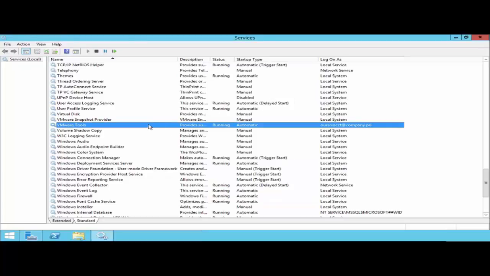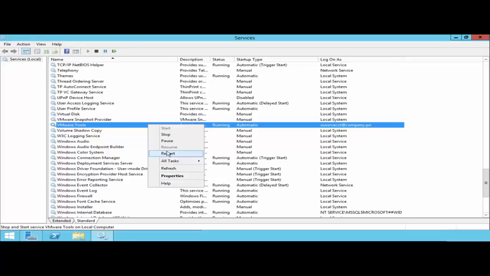And then in order to actually make this function, I need to then restart the service underneath the new context. Now, I'm not actually going to do this for this service because occasionally services are encoded such that if you attempt to give them a domain account and they really intend to have something like local system, well, they're just not going to function. So I won't actually restart this here for the VMware Tools, but what I want to show you is that now the logon as value here has been configured for that account, our SRV account in company.pri.